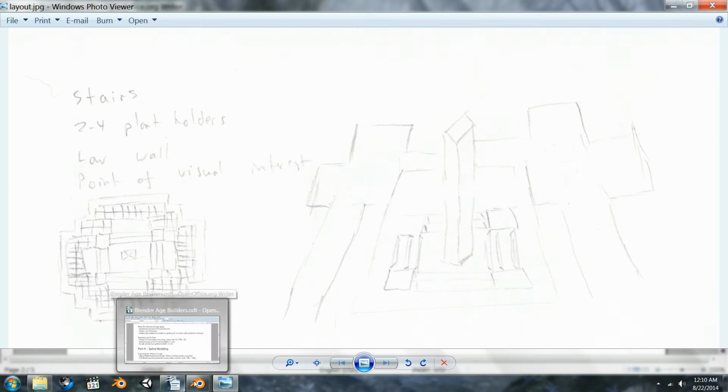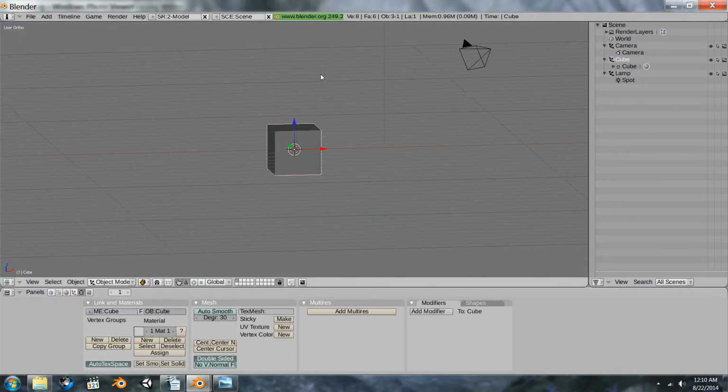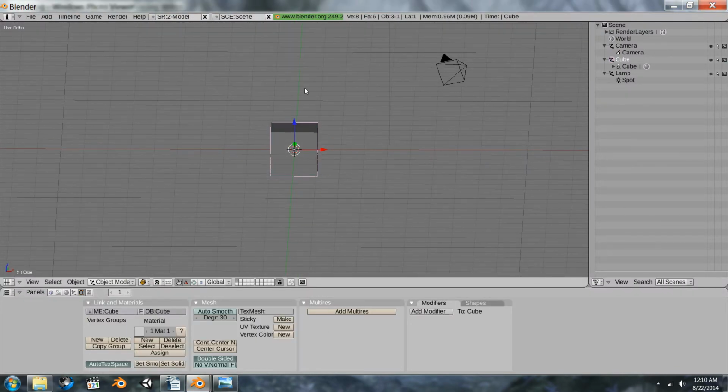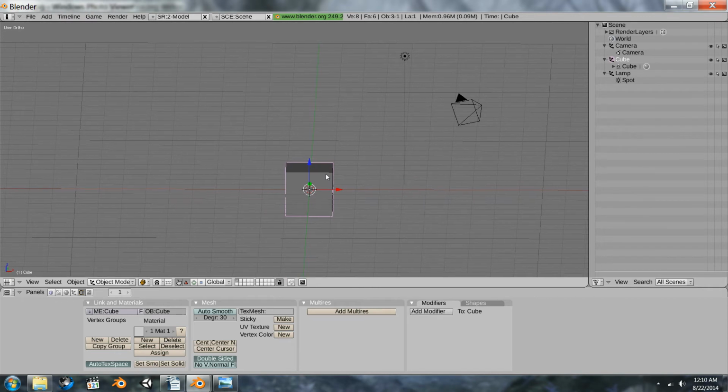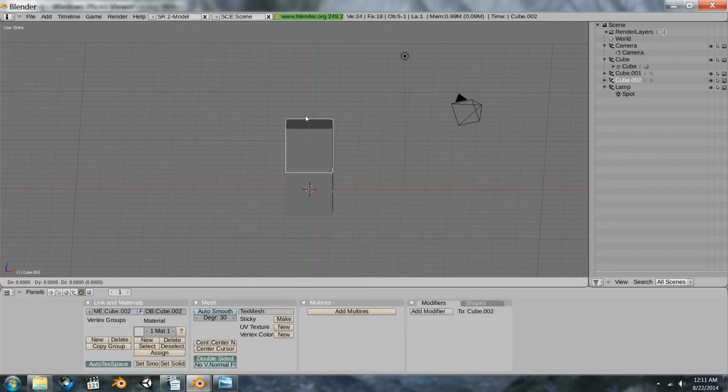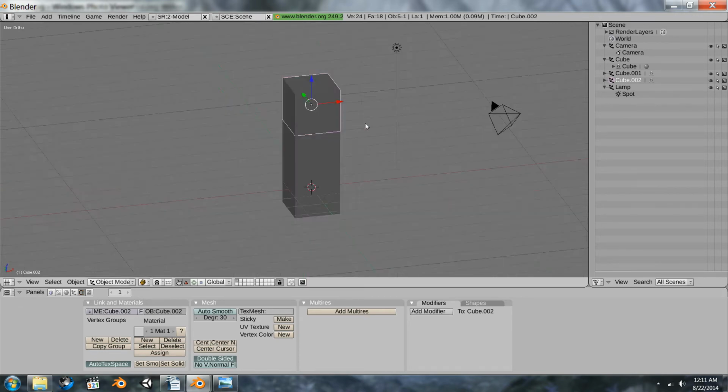The player is roughly 2 by 2 by 6. So if I was to press and hold shift, press and hold middle mouse button and drag, and then Shift D, which would duplicate, that's press and hold shift, press D, release D, release shift. Actually it's press and release D. And then G and then Z. We're already in grab mode once you duplicate, but just being redundant. So press and hold shift, press and release D, release shift, G and Z, which means we're only moving it along the Z axis. And I've done 2 there.